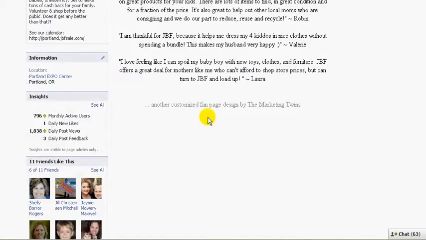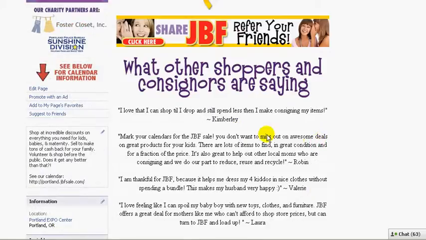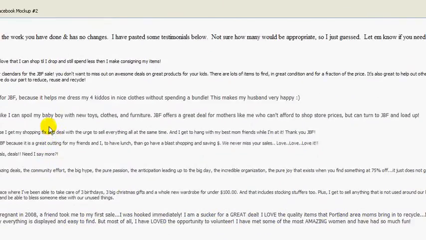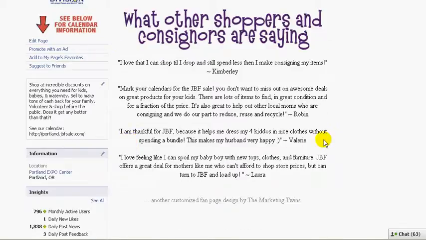As far as I know, there's really no limit. You can go as long as you want to. I don't know if I'd put more than 8. I think 4 or 5 would be about right. You've got several ones here. What you might want to consider doing is putting 4 or 5, saving those, and then every month and a half, change them out. It makes people see that it's not the same people over and over. It's new things. Obviously, when you have a new sale, get some new testimonials, put those up there. I think that certainly would be the way to do that.